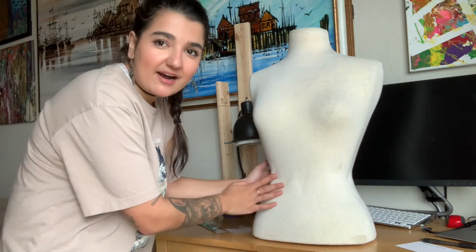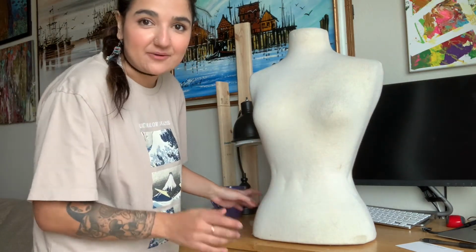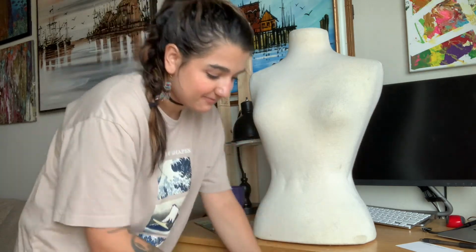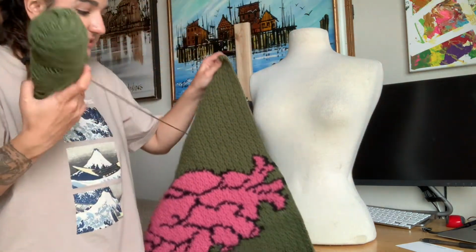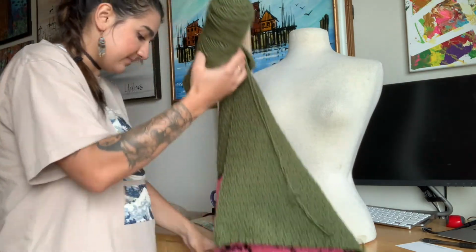We'll see. I got the mannequin because I wasn't sure what I'm going to do, so I thought that would be a way to help me. I still haven't cut off the yarn in case I need to do a side or something like that.